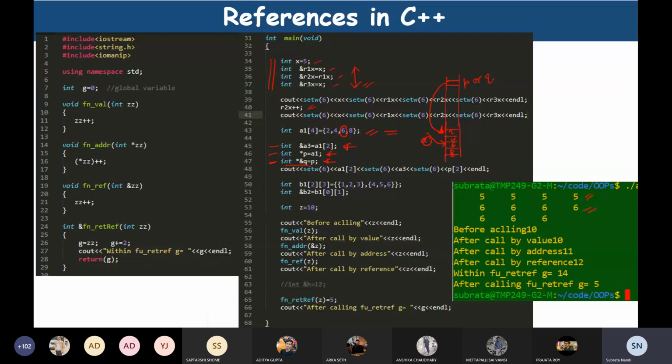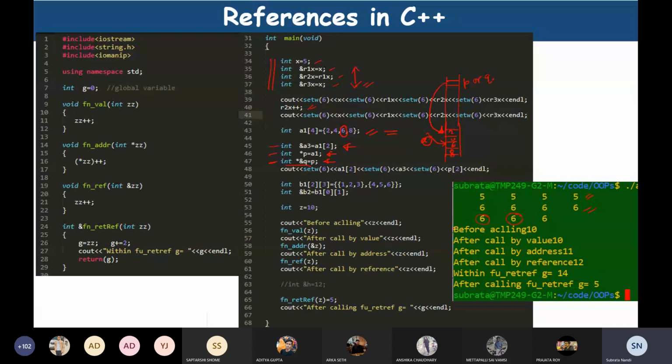So what values will be displayed here? A1[2] means it is 6, right? Then I write A3. A3 is a reference to that, just a name given to it. So what A1[2] displays, A3 also displays the same thing because it's just a new name that we have given to it.